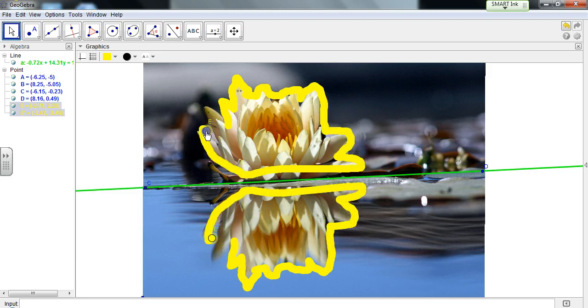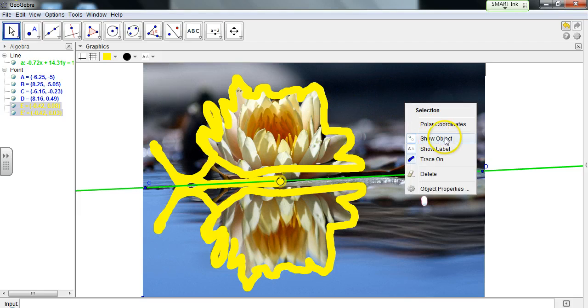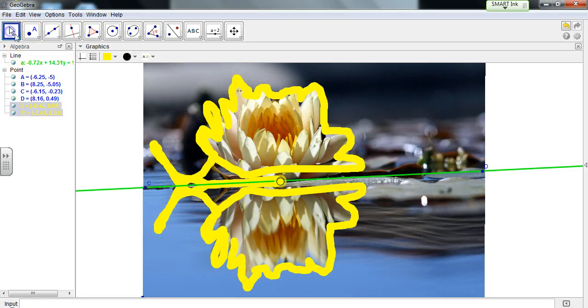But what I like about this is you can talk about cases like, what if all of a sudden the point's on the other side, right? And it flips. What if the point's on the line of reflection? Where's its reflection point? So you could talk about cases of where the point is. Now what's kind of neat too is to see your symmetry that you're really creating here without the picture. So if you were to hide your picture right now, you would just right click it and you can go to Show Object. Make sure that it's just the picture that's selected.